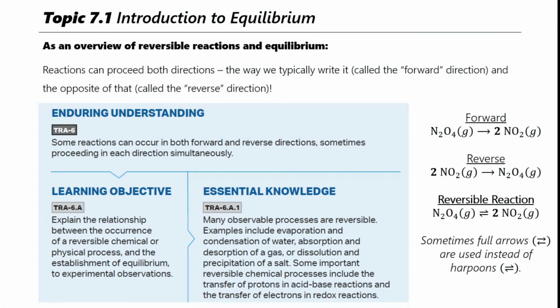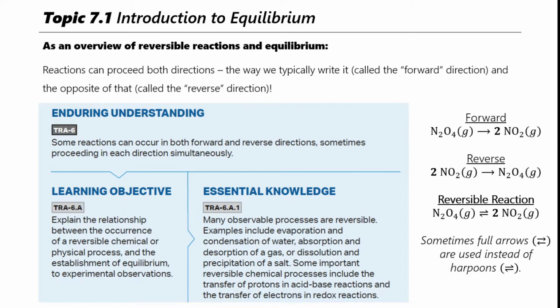So first off, stuff that AP wants us to know for this. There are a lot of different things that are reversible, whether it's something you can physically observe in life or if it's something that we can describe with a chemical reaction equation. In terms of chemical reactions, we can have acid-base reactions, redox, single displacement, or synthesis. It doesn't really matter. The only thing that matters is that the reaction can go the other way.